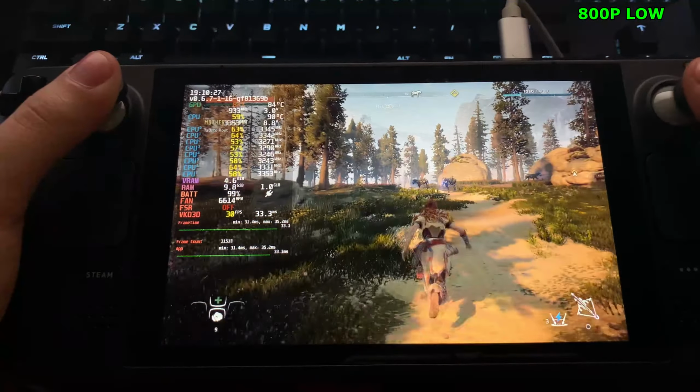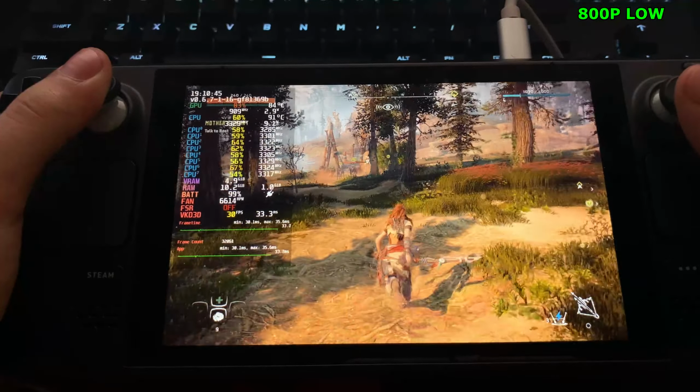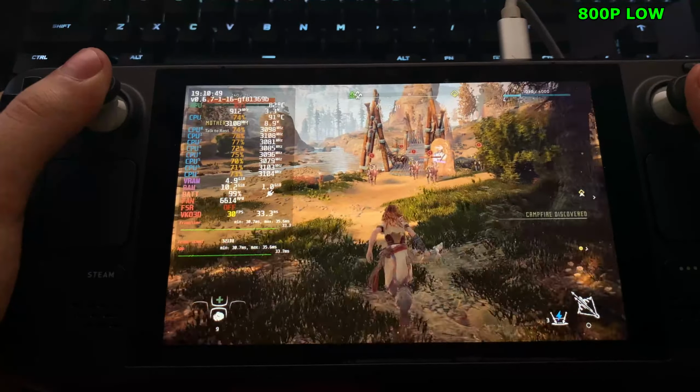Alright, now looking at the game's performance, we're getting some stuttering here and there. It's not perfect. And getting into the fight, we're getting more stuttering, so honestly, again, it feels like not much has changed. Which is a bit weird, because we had a bug which would cause stuttering if the overlay was enabled, and that's been fixed now, but we're still getting the same issues as before.